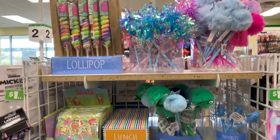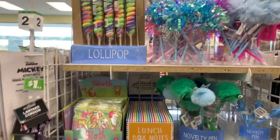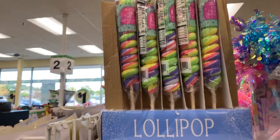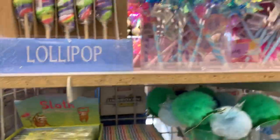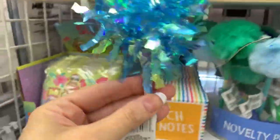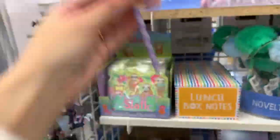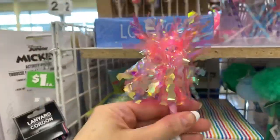We have some cute stuff, and I had fun straightening up a couple shelves for you guys. We have the super cute unicorn horn twist pops — aren't they pretty? So, so pretty. And we have some really, really cute pens. Super cute pens. If you're into everything girly and pretty, or if you just love planners and love coordinating your accessories, these are definitely new.